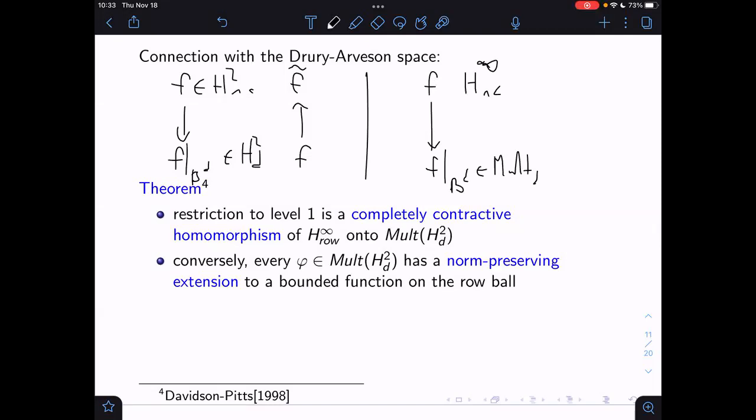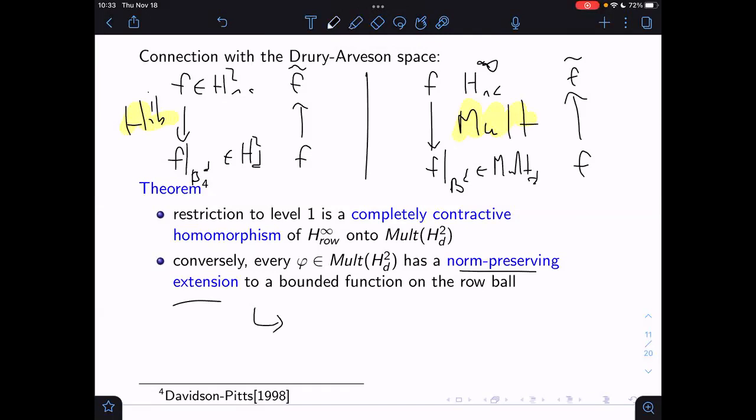So even more importantly, the converse happens. Again, I can lift. And this is much less obvious why this would be true. I'll even say the obvious choice of lifting doesn't work. But what happens is if I take a contractive multiplier of the Drury-Arveson space, there exists an NC function within the row ball whose sup norm is the same as the norm of the Drury-Arveson multiplier, so that I have a lift. So I have a norm preserving free lift. The same thing that I said in the Hilbert space norm, this lifting business also works in the multiplier norm, though that it works in the multiplier norm is much less obvious. And I'm not going to prove this.